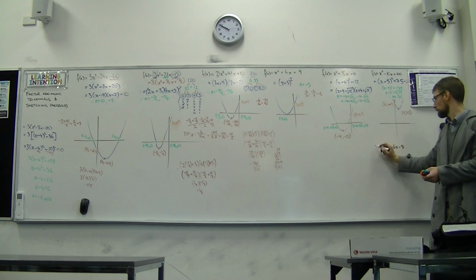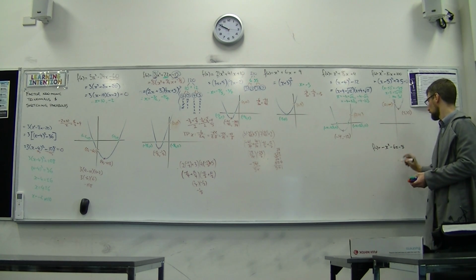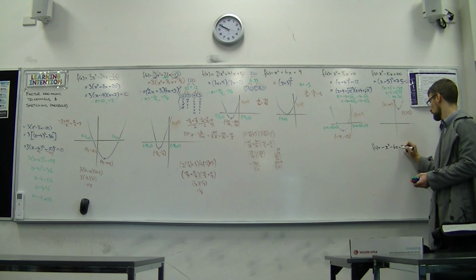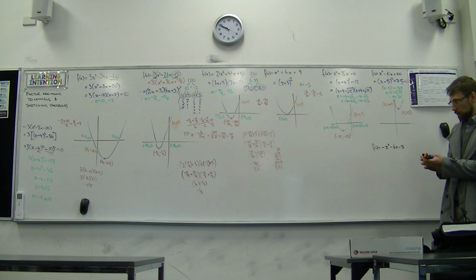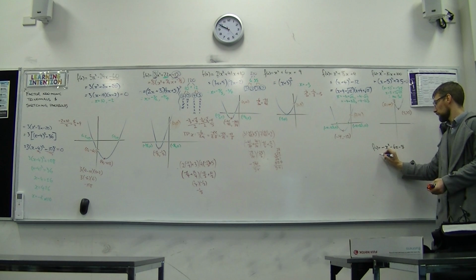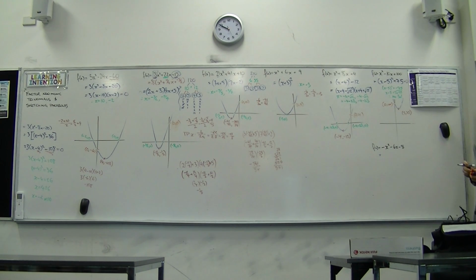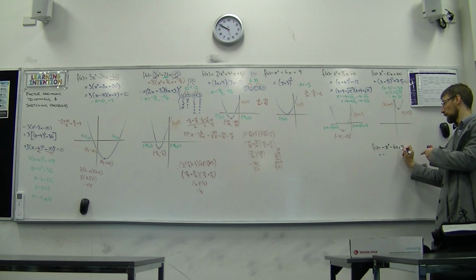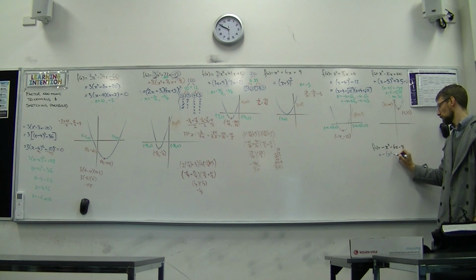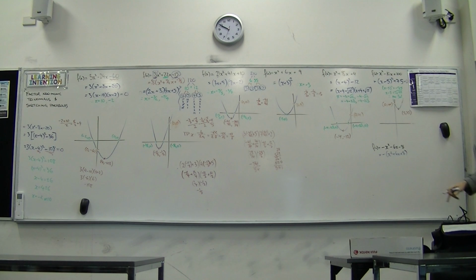So say we have that. Cool. All right, I want to factorize this. How do I do it? Put a negative out the front, and that means all the negatives come out the front. Right, and then you go as normal from there. So just be careful about that. So cool, that's it.